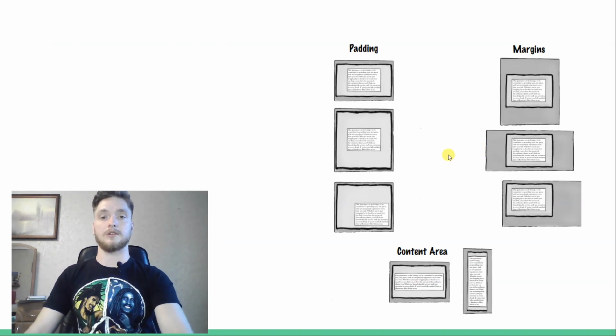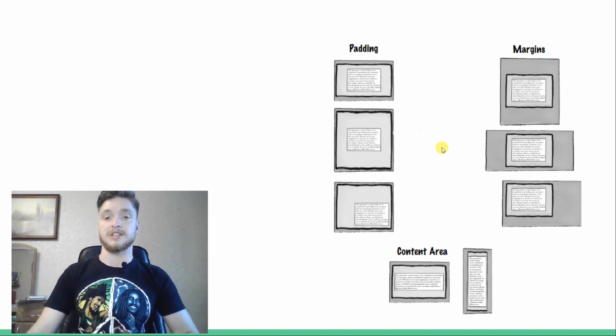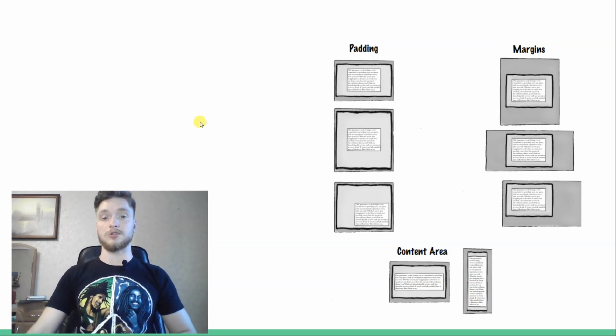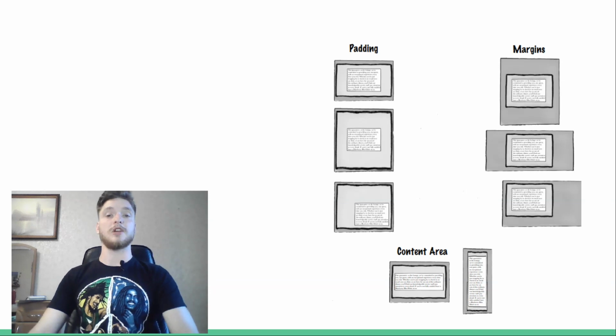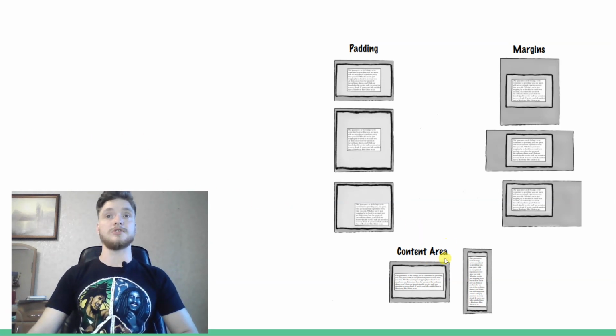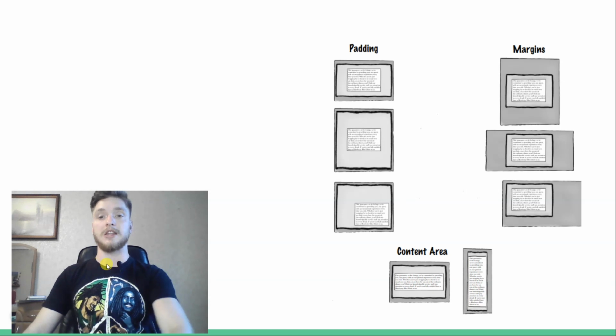You have the same level of control over the margins. Here there's a lot of top and bottom margin, and here's a lot of left and right margin. And with margins you can specify all sides independently to create margins like this. In the content area you can even control width and height in a variety of ways. Here the content area has been made wide, and here the content area is tall but thin.